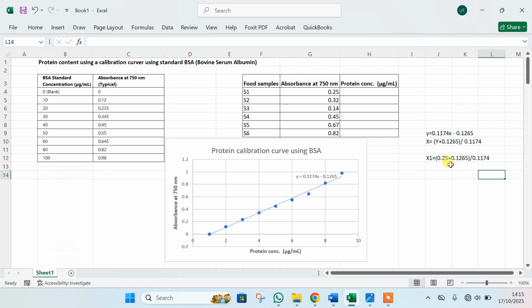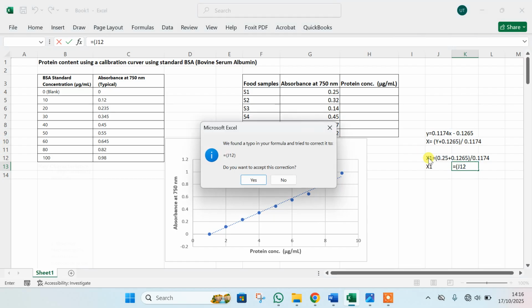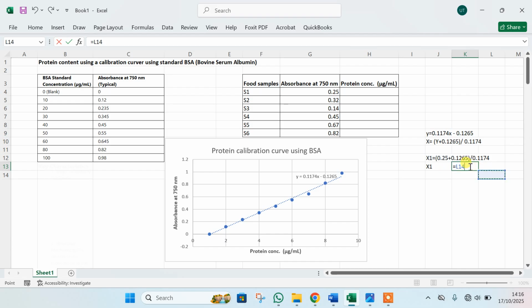Then it will be equal to this one. Now the way to do it in the spreadsheet: we write x1, then type equals, take this one, 0.25, plus 0.1265, over 0.1174.